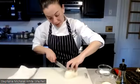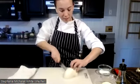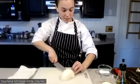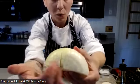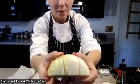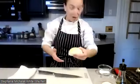So from here, I can use that kind of ridge line of my onion and cut straight down. So you can see here from the side, you can almost see how mostly consistent they are. I have one that's slightly angled, but it's coming apart, but we didn't cut all the way through from that root end so that it stays intact. So we don't have the onion confetti.